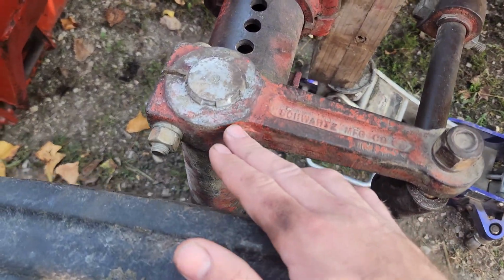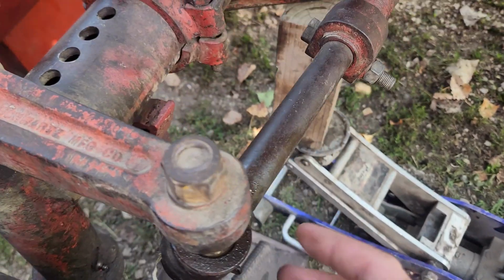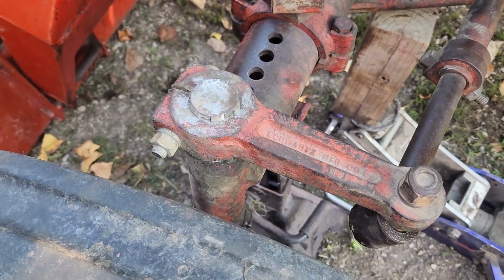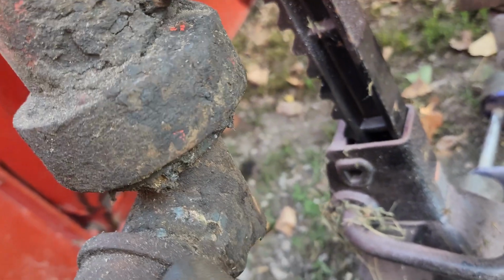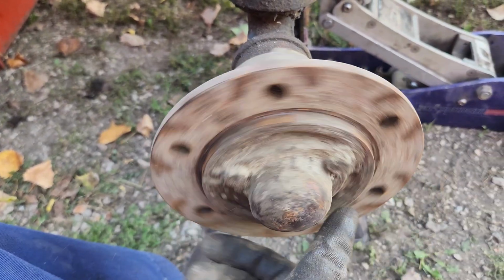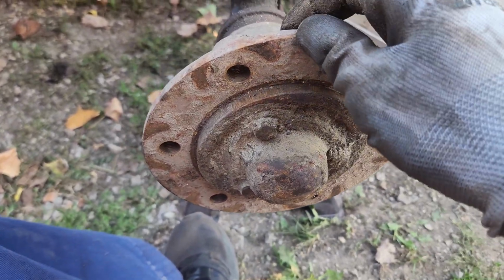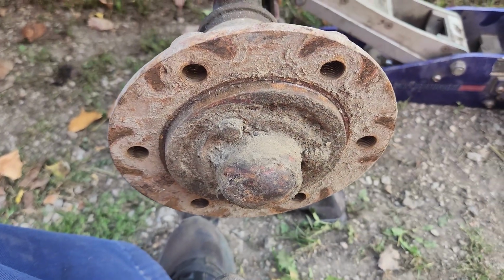Places to look are here, where this mates up to this tube here, see if there's any play there, as well as your ball joints here on the end. In my case, they both need work. And here's a perfect example of what I was talking about. Lots of play there. But now I'm going to feel out the wheel bearing, see how that feels, which is actually surprisingly very well. But I'm still going to pop these caps off and repack it and re-grease it.